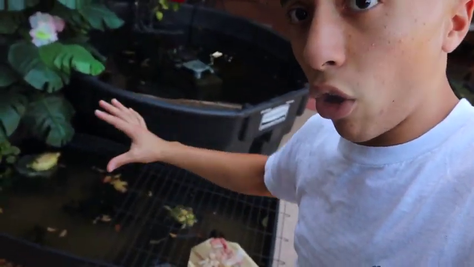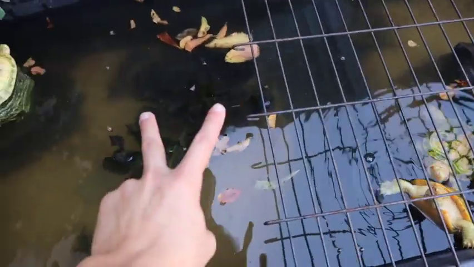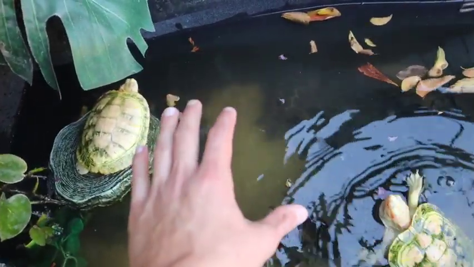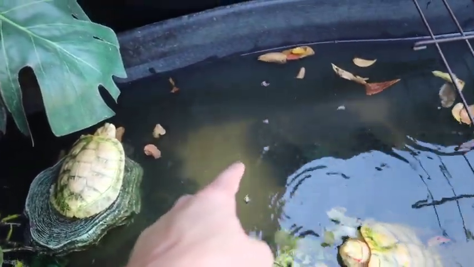Now it's time to feed all the turtles that are in this giant pond. This pond has three albino red-eared sliders plus two mud turtles. This turtle here, which I'm not going to lie, I don't know the exact species of. This is a newer animal to me that I just got a few weeks ago.